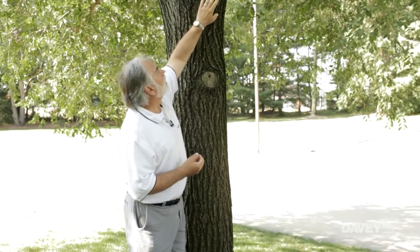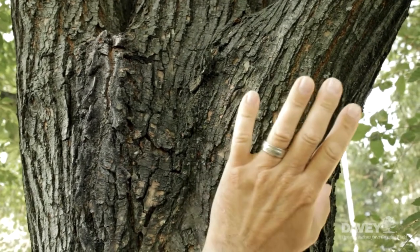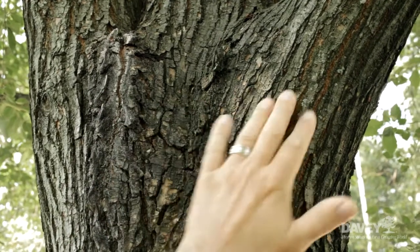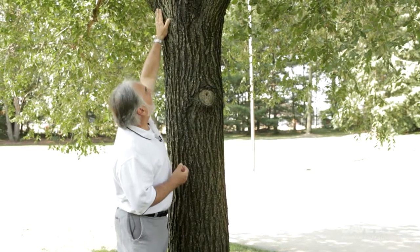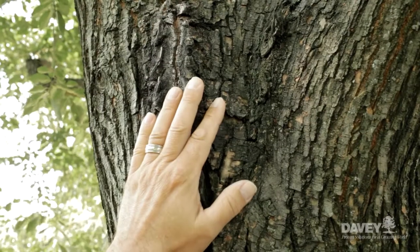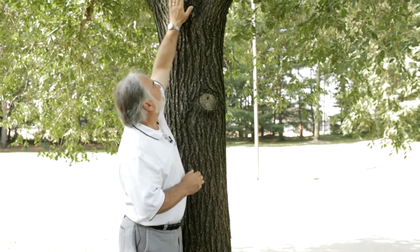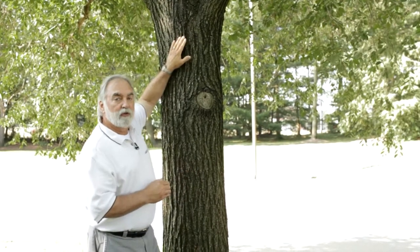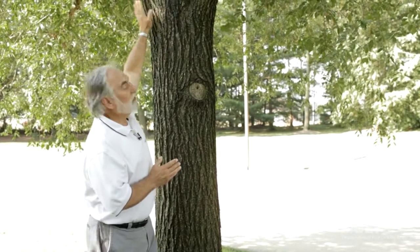This branch attachment with the smaller branch coming in is relatively strong, and we know that because the base of the branch attachment is kind of a wide U-shape, and the branch itself is relatively small compared to the trunk. This tells us there are overlapping wood fibers between the branch and the trunk, making for a strong attachment — that's a branch we can keep. On the other hand, we have a relatively large branch here attached to the trunk with a relatively narrow V-shaped angle. That tells us there's a layer of bark that extends from the base of the branch deep into the trunk, so instead of overlapping wood fibers we have a separation — a bark inclusion — making this branch attachment relatively weak. We should decide whether to prune that branch off or do something to make that branch attachment stronger.